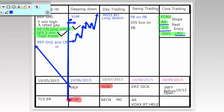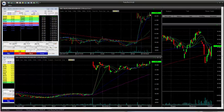So let's do gapping up. We have gapping up stocks. The color for the day is the brown. We have NBIX, gap and go, with a good chance for a fade, possible fade. So we're going to be watching. Sorry about that, I wrote NI, so we got NBIX, just to make that clearer. So we're going to be watching that one today. Effectively, this is an either-or play, but we're going to let it decide what it wants to do based off of that pre-market information.